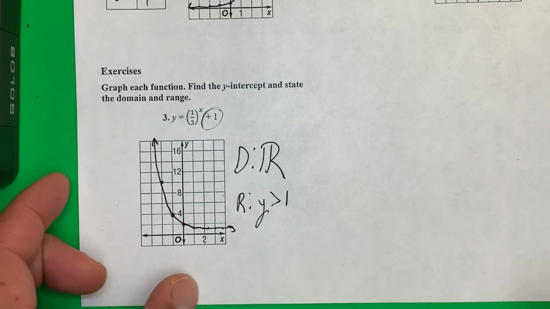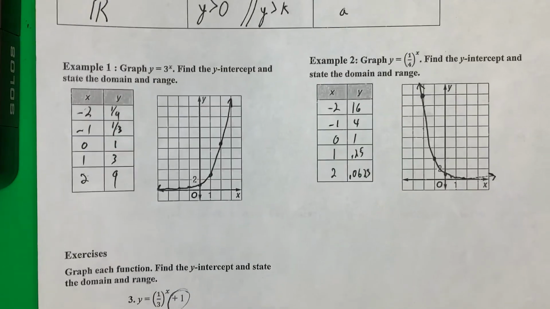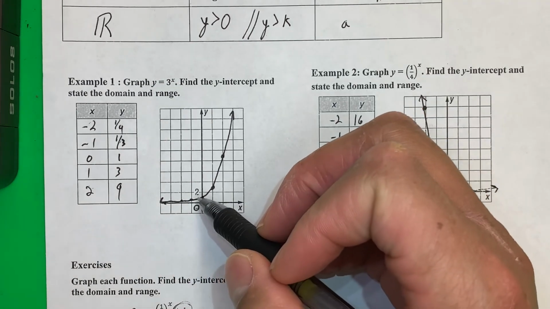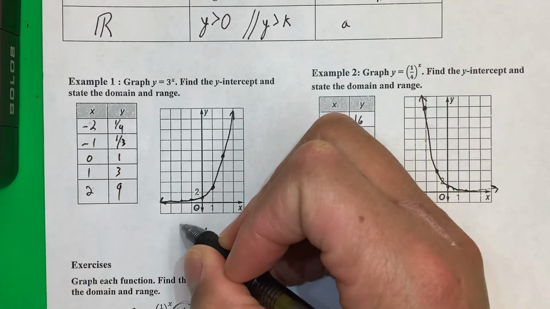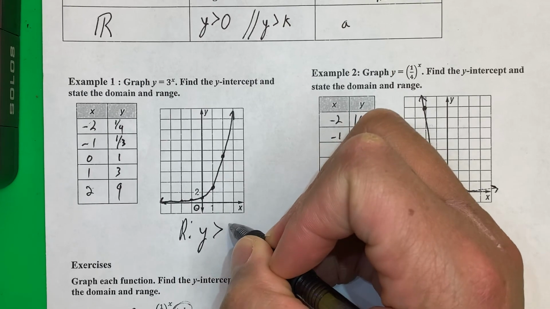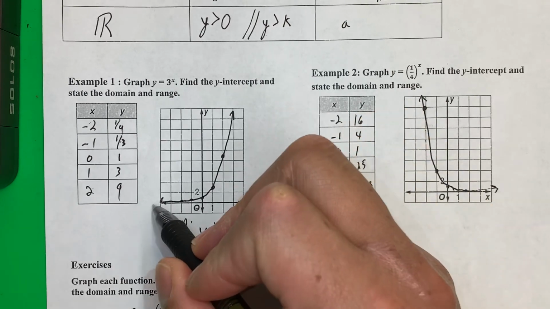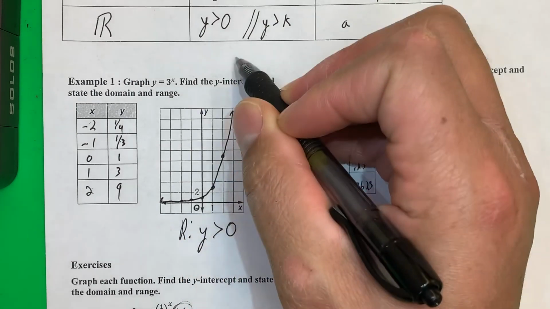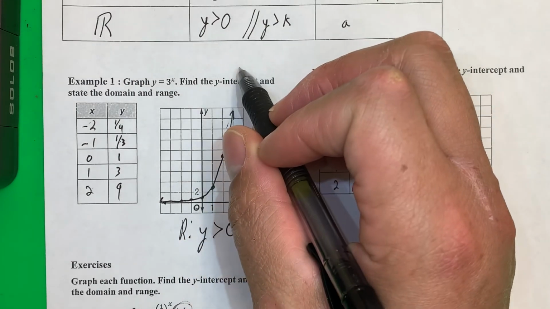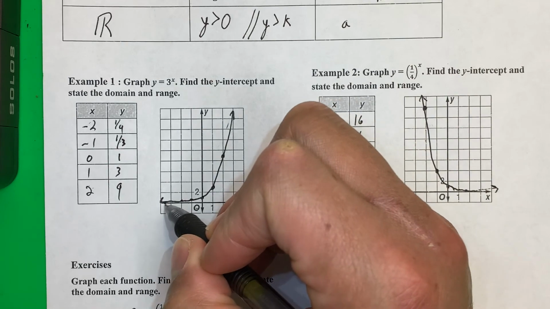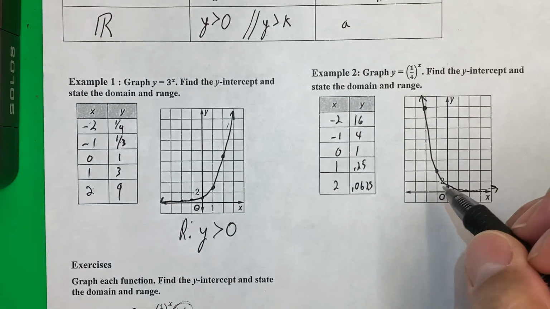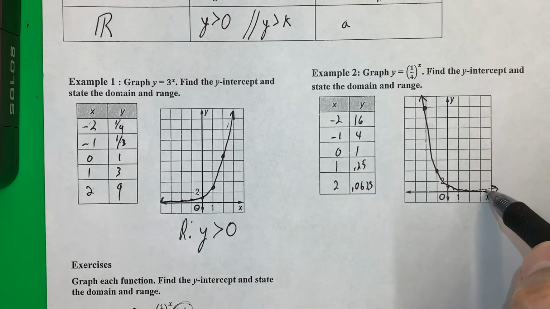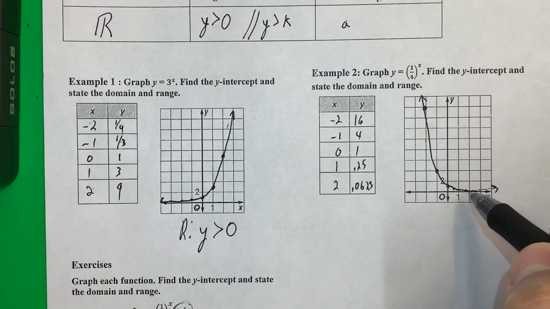Now, before we end this video, I do just want to click back real quick. Speaking of the range, here the range is y is greater than, I'm sorry, I said 1, 0. It's getting close to 0, but never touching 0, okay? Y is all the values greater than 0. Goes up forever, goes up to infinity, but it stops just before 0. It never gets any lower than that. Same thing with this other example. Shoots up to infinity, but then stops just before 0, okay?